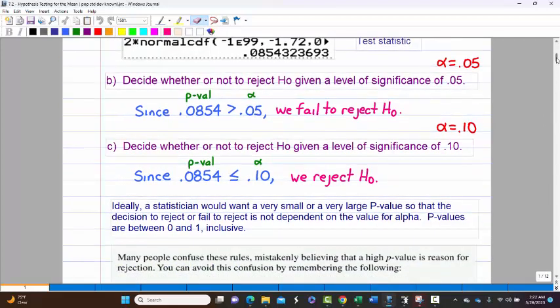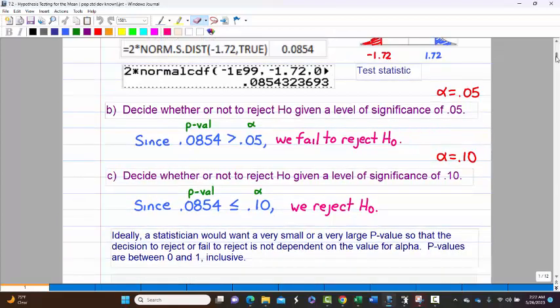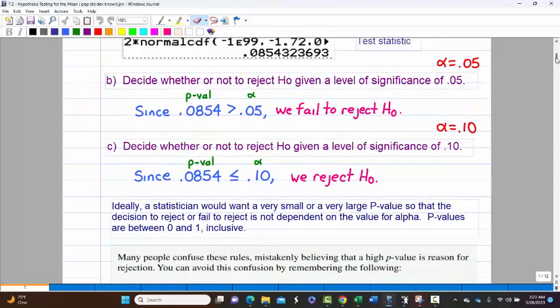Many statisticians would be a little frustrated with this result, because you want it to be either clearly reject, or if it's not, clearly not reject. The fact that it can wedge in between a couple of these numbers makes it a little uncomfortable, especially if you're looking for reject, you want a really, really small p-value. Now these p-values are probabilities, so they are numbers between 0 and 1. So when we say small, like 0.0001, that would be a small p-value, and that would be good if you were looking for reject. It would clearly be reject.